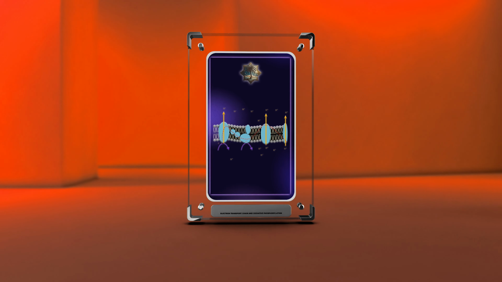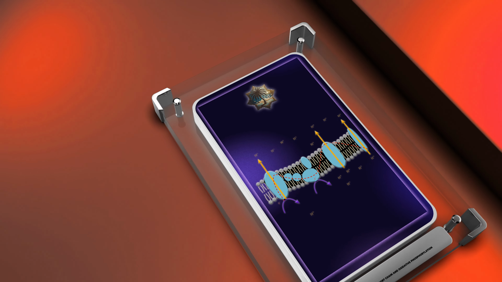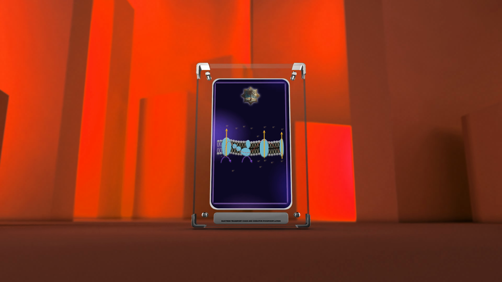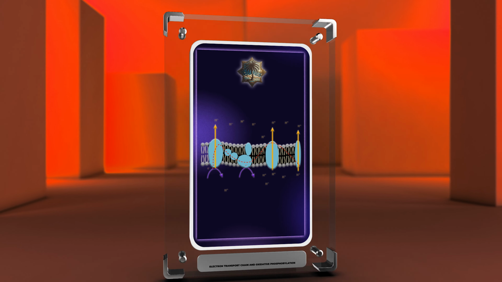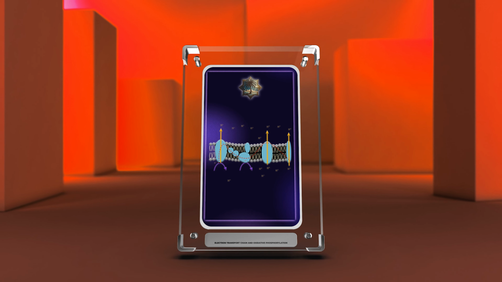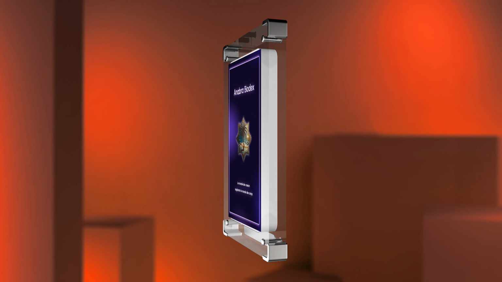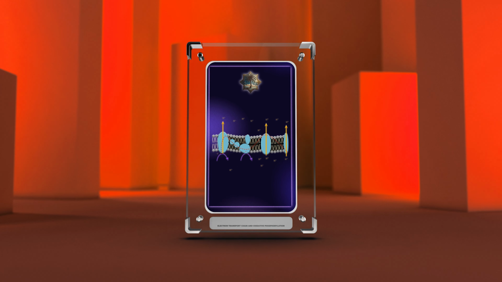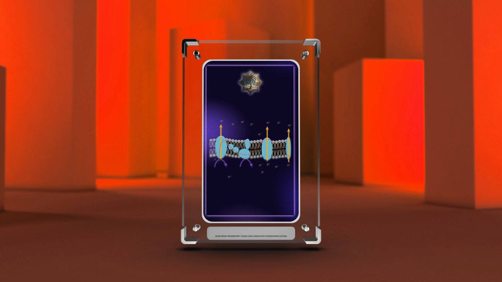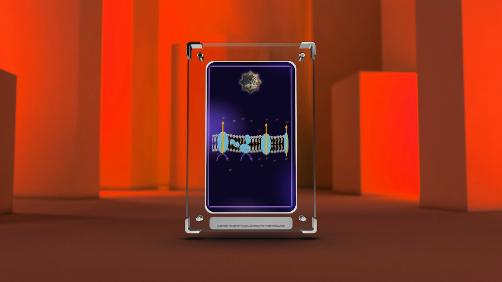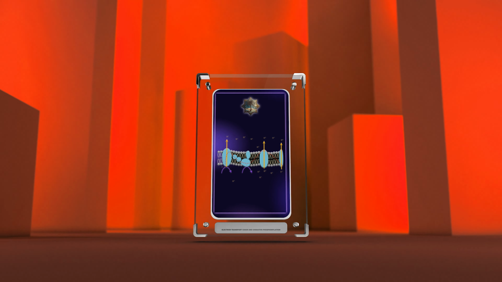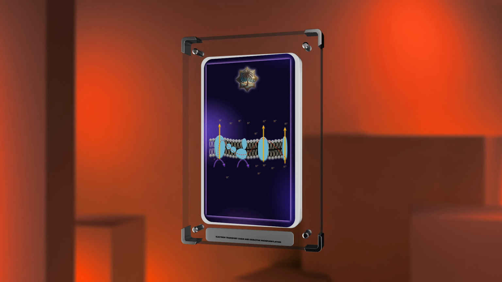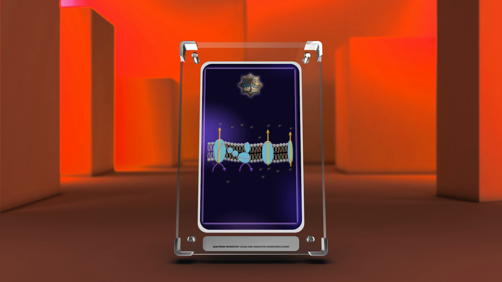Introduction. Welcome to today's lecture on the electron transport chain, ETC, a crucial process in bioenergetics and oxidative phosphorylation. In this lecture, we will explore the overview, structure, and intricate mechanisms of the ETC. We will also delve into the role and functions of each complex involved, such as complex I, complex II, complex III, and complex IV. Additionally, we will discuss the importance of coenzymes, proton pumping mechanisms, ATP synthesis, and the regulation of the ETC and oxidative phosphorylation.